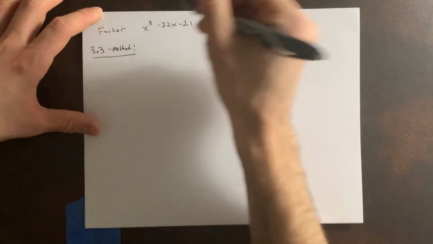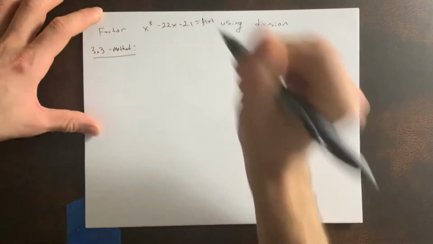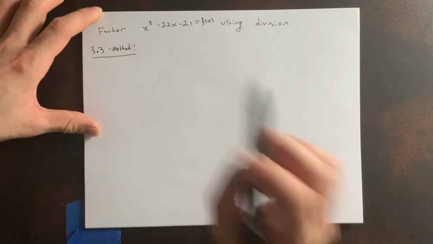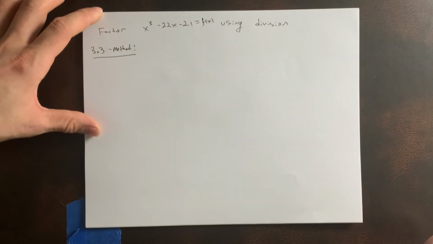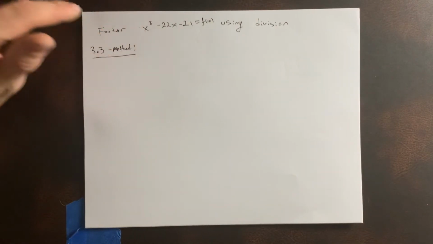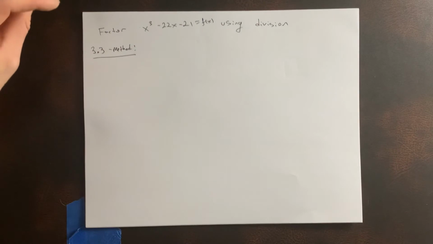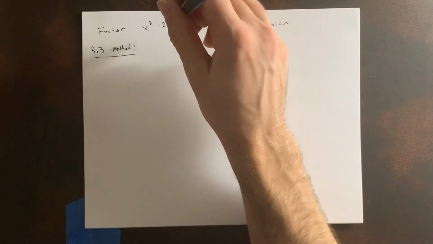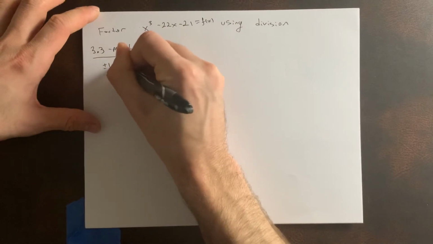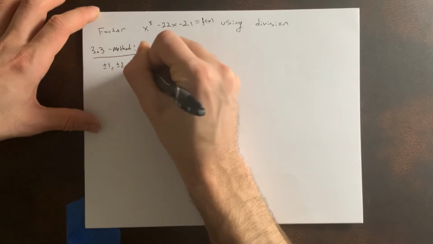What we're going to do, let's just call this f of x. We're going to plug in numbers into here until we find a number that when we plug it in, we get 0. You may be thinking there's a trillion numbers to plug in. The way these problems are set up, they're going to be easy to just guess a number and plug it in. The numbers that we're going to guess are plus minus 1, plus minus 2, plus minus 3, and so on.